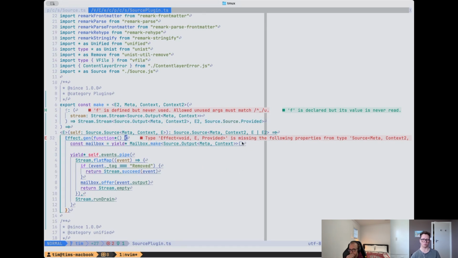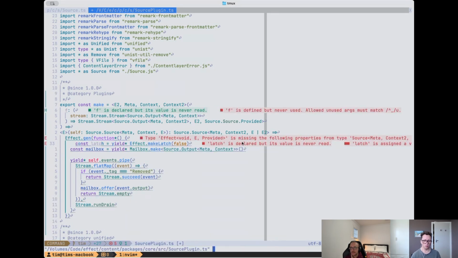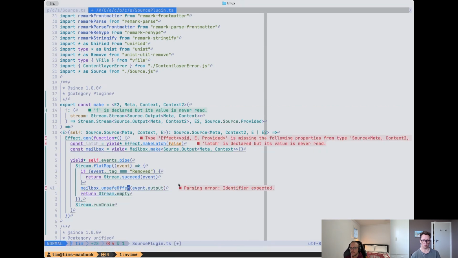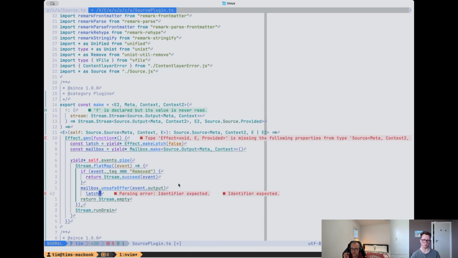So I think to preserve ordering, we'll need some kind of latch. Each time we add something for the plugin to process, we close the latch.